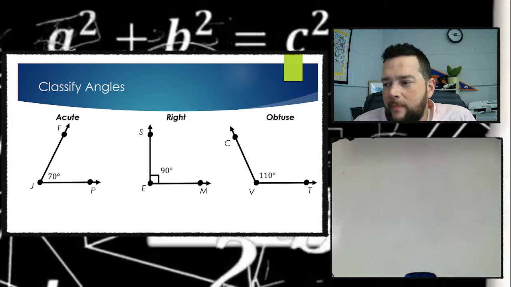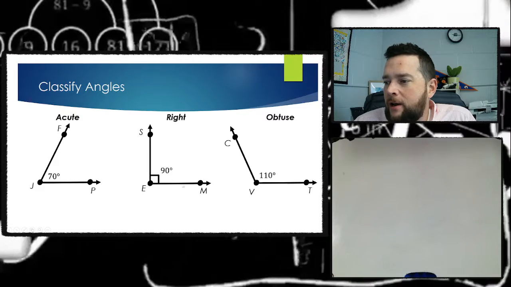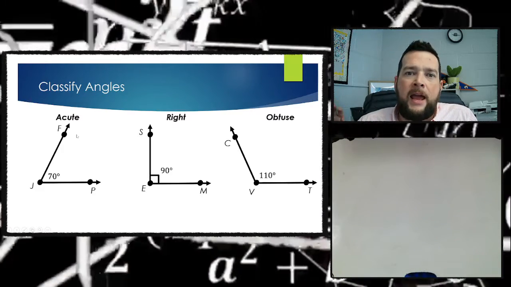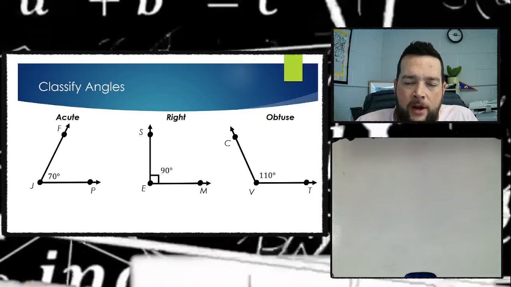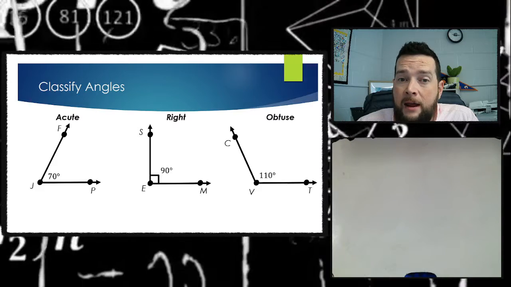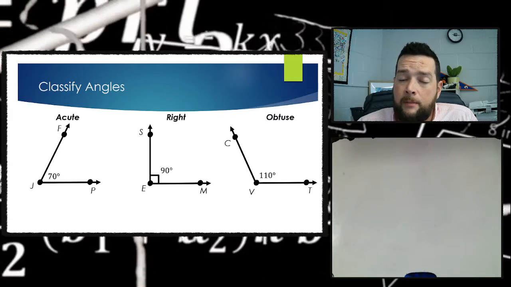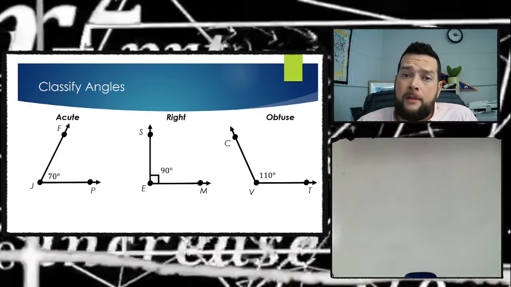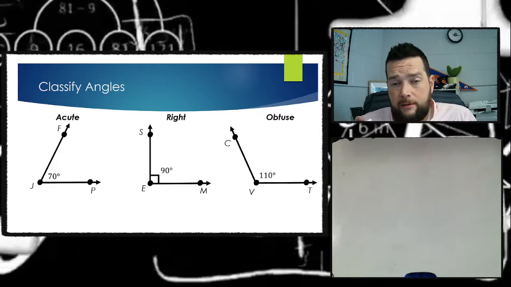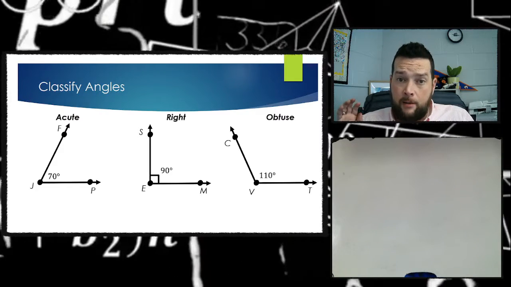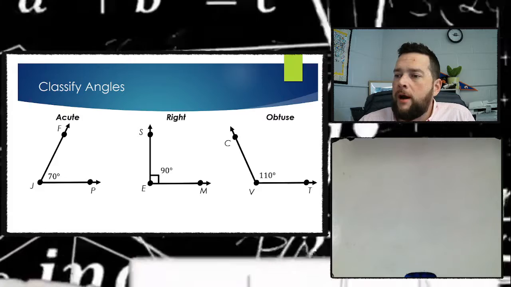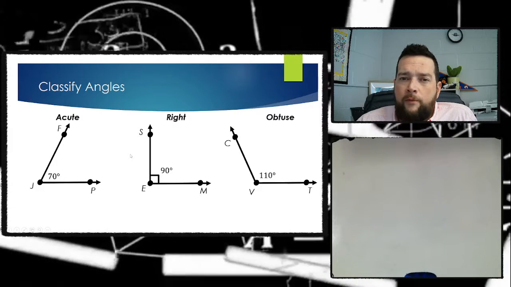Now we've got these 3 angles right here, and I just wanted to go through really quickly and see if you can go through all 3 of them and give me at least one name for each angle. See if you can go back and remember how we named the angles. You can either name them by a single letter. You could also name them by the number that's on the inside of that angle, or you can use 3 letters. The middle letter, the endpoint for both of the rays, and then a point on each of the rays. And just remember, if you're going to do it that way, then the middle letter has to be the common endpoint, right? All right, let's see if you got it right.